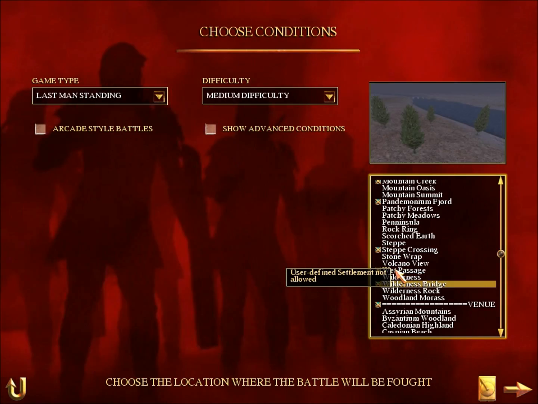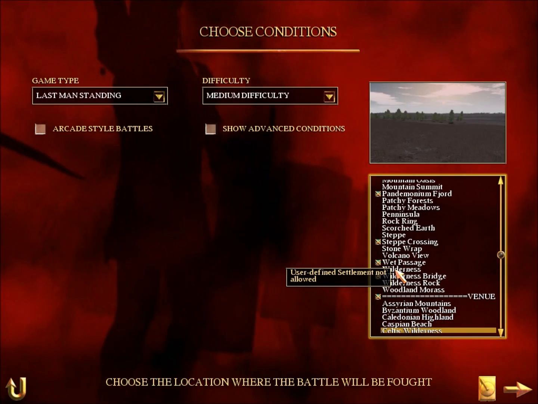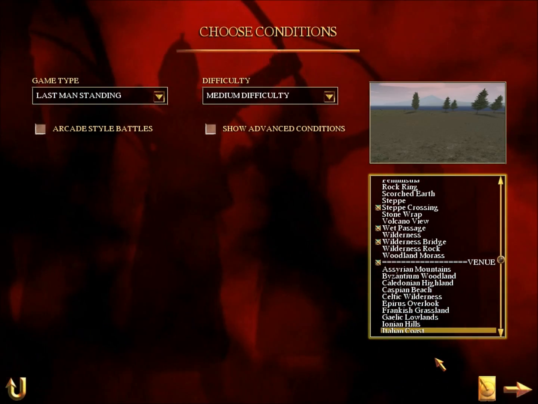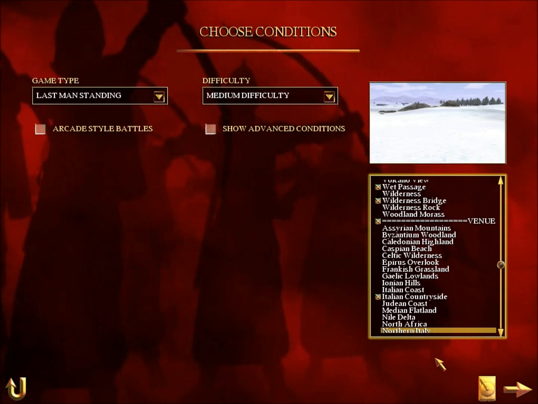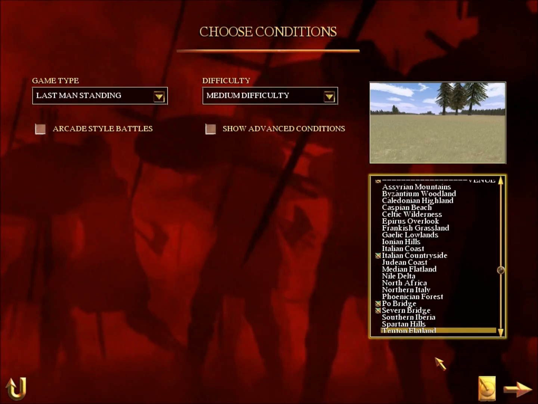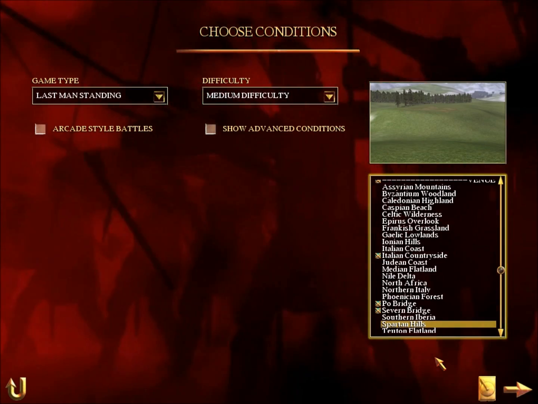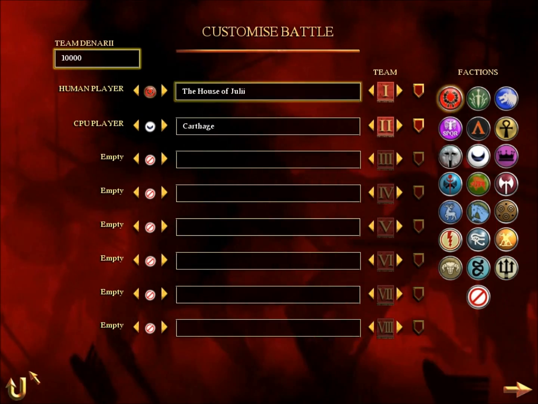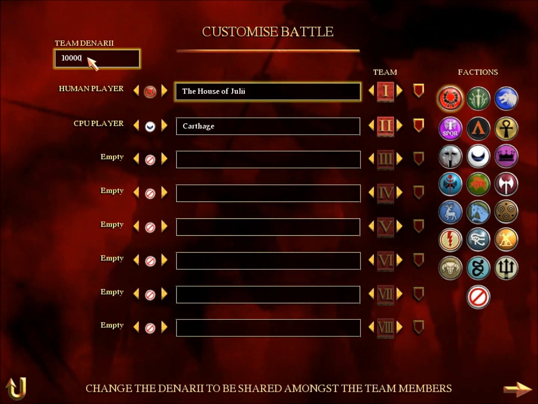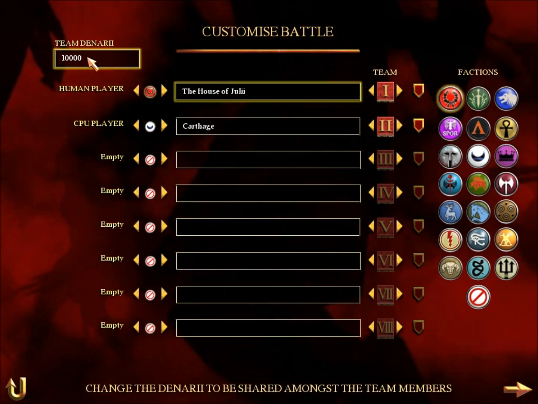Let's see, what kind of map do we want? Something cool. I'm tired of the forest. I don't like the forest. How about the Spartan Hills? Let's go there. Alright, so you got your money here. 10,000 denarii. You can only buy a certain amount of units with that.